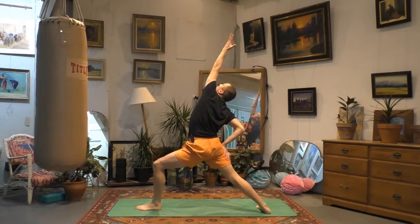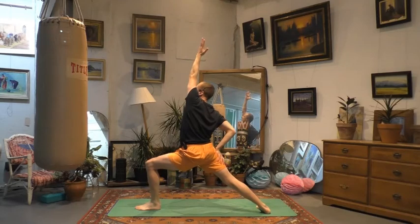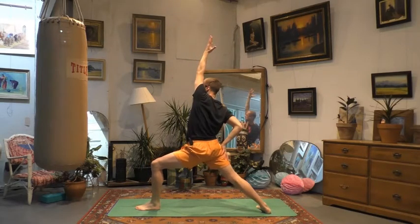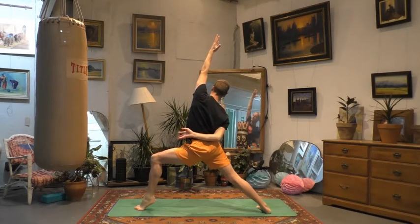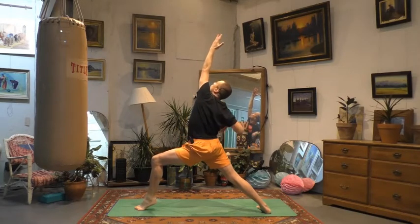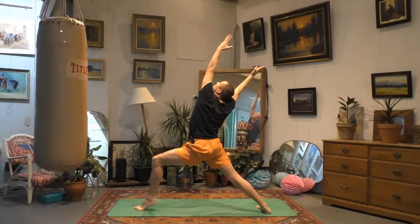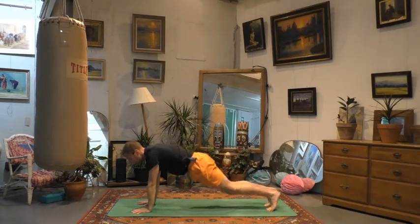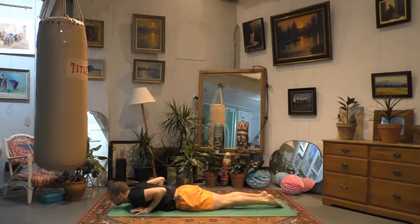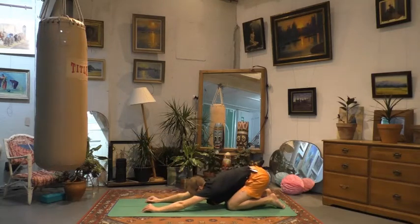When you're ready, right foot all the way to the back of the mat. Sweep your arms wide into warrior two. You may want to line up the left heel with the arch of your right foot. Relax shoulders. Let's flip the left palm on this side, reach forwards and then reach high — a really nice straight line down the left arm and the left side of your upper body. Go a little bit deeper into the left knee for a strong lunge in the left quads. You have the option here: tiptoes on the left foot, right hand around the back grabbing the inside of your left thigh. Or right arm up. Whatever you did on the other side, think about doing it this side as well.